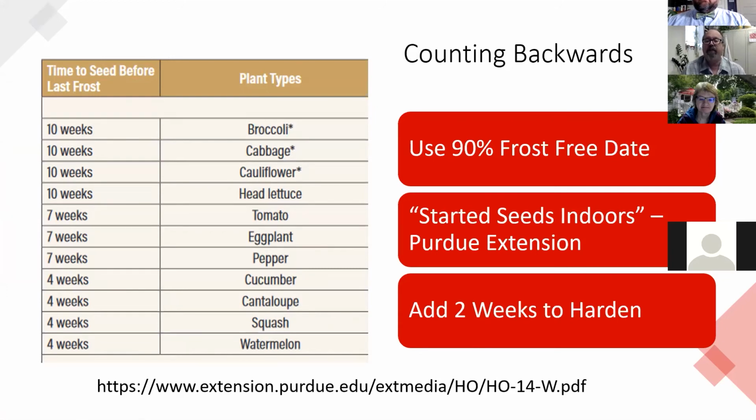And then we've got to add another 2 weeks for our transplants to harden. And what we mean by hardening is we have tacked on that extra time for those transplants to come outside during the day in a semi-protected environment to get acclimated to the wind and to the growing environment outdoors, and then we pull them back in at night. So over that 2 week span, we're taking them out first in a protected area and then pulling them back in. And as those 2 weeks progress, we pull them further and further out into the open exposure where they will be.